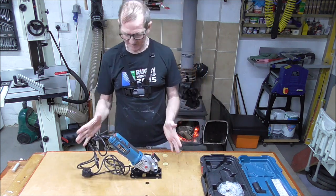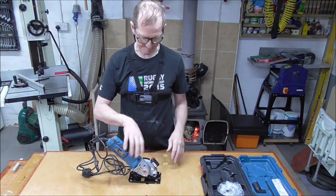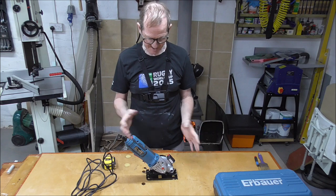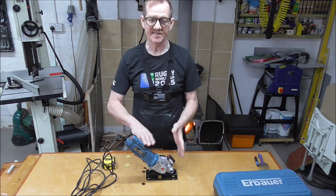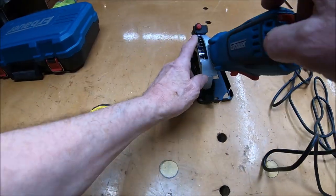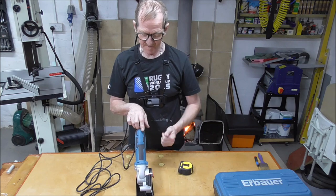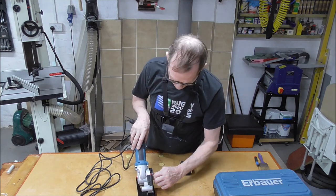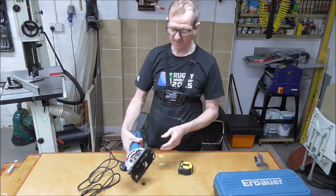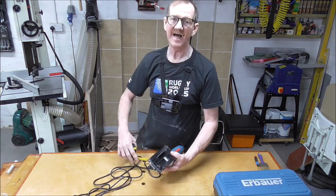First things we need to know about it is the things that are on it, how accurate are they? So the first thing I want to test is the depth. Does this depth stop come anywhere close to what it is actually saying on this top calibration? Easiest way of doing that is just to check it. Now, we should have a 28mm total depth. Holding it tight, you then need to just check that depth.